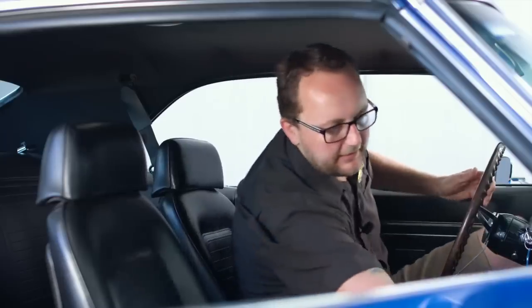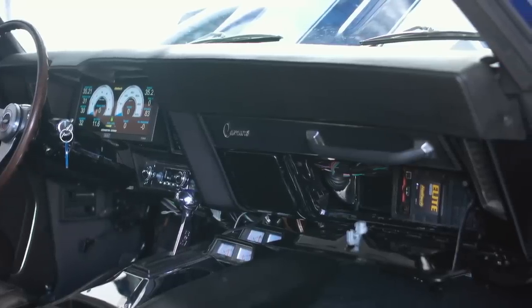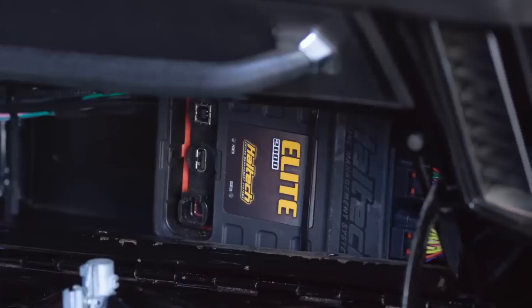Well, to the engine management business side of this, we'll crack open the glove box here. I bet they never thought there'd be an engine management system sitting in there when they built this car, but we've got an Elite 2000 series ECU in there. So that's the thing that's controlling the engine, the electronic boost control, all the stuff in the engine bay. It's doing all the fuel system in the back. More importantly, one of the things that the Elite 2500 is doing is the CAN communication throughout the car, and that's what I want to talk a little bit about.